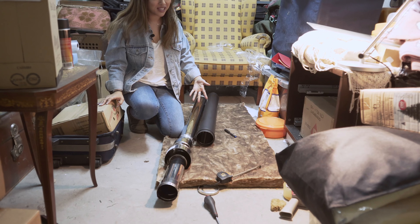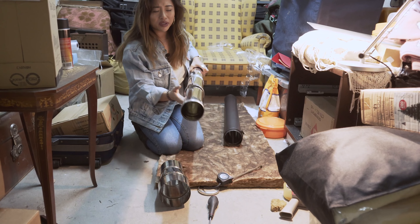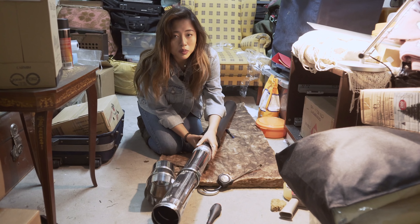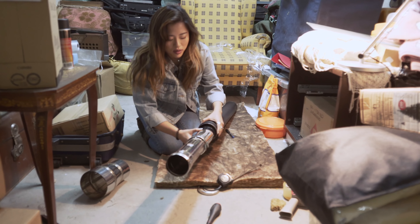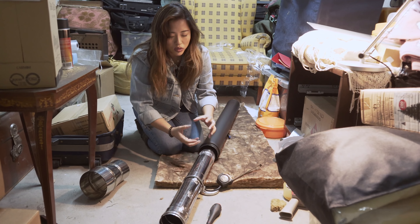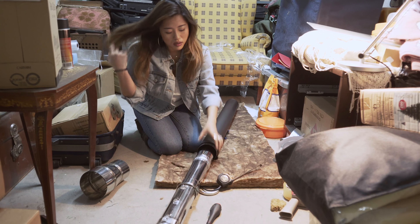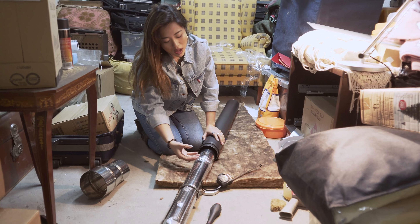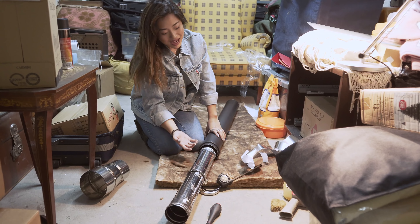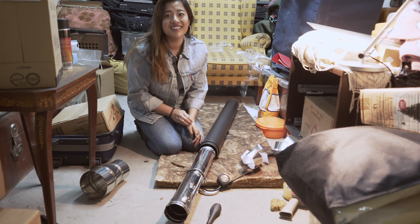I literally forgot my keys upstairs so I can't get scissors to cut the insulation. I also noticed as I tried to put the pipe on top of the rim, it wouldn't go in because of the rim. Luckily I had aluminium tape and glued it on top to hold it together — it's really tight. I think it's a good alternative to using those rims, especially at the joints you have to put through. Avoid those rims and maybe use aluminium foil tape instead.